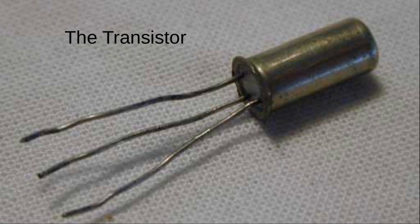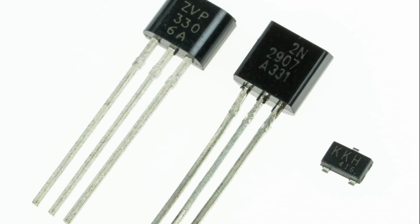Transistors. Transistors are one of the greatest inventions in history, probably the greatest invention in computer history. They were invented by Walter Brattain, John Bardeen, and William Shockley in 1947, but it seemed nobody cared about them for a while after the first one was built. They did basically the same thing as vacuum tubes, but at the current time, vacuum tubes were the better option. Transistors were too fragile. When it was created, the inventors thought it would only be useful for military radio equipment. How wrong they were. Transistors have major advantages over vacuum tubes, such as being smaller and using less power.